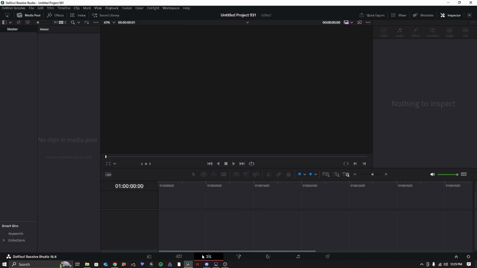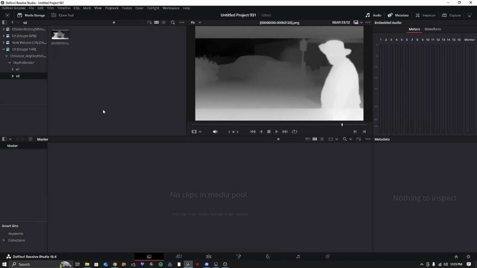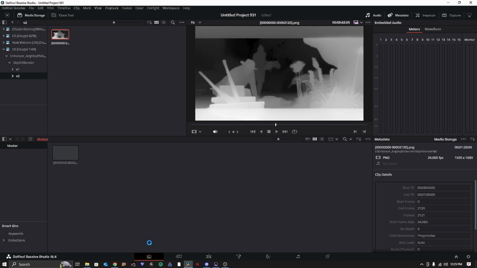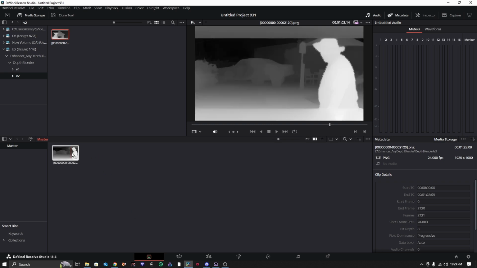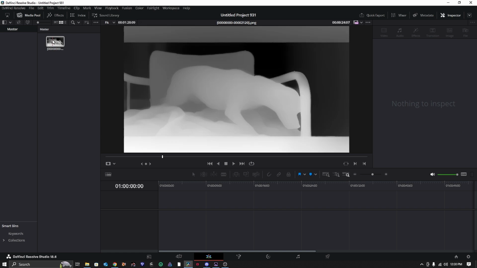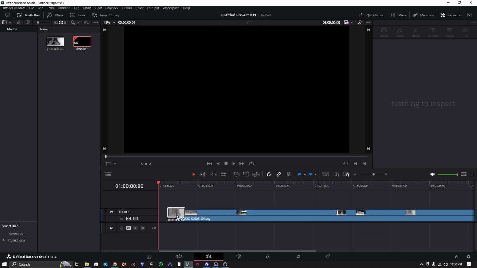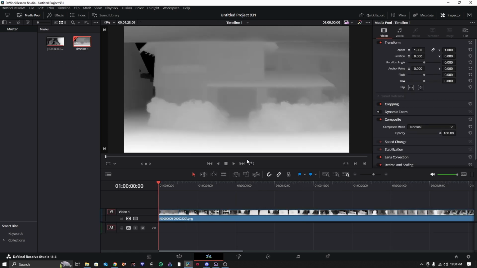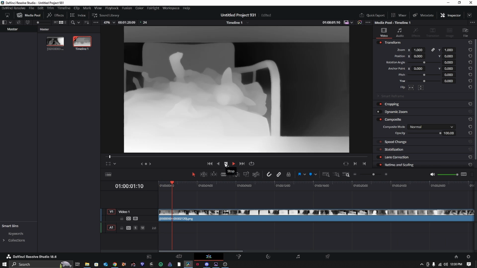You want to go to your timeline, and your media will be in here. So if I were to go back here and drag this into the media pool, it'll take a second to load in, and then you go to your timeline, and it'll be right there inside your media pool. This is where you take it, drag it, and drop it right into your timeline. And then if you click play, it'll play back.